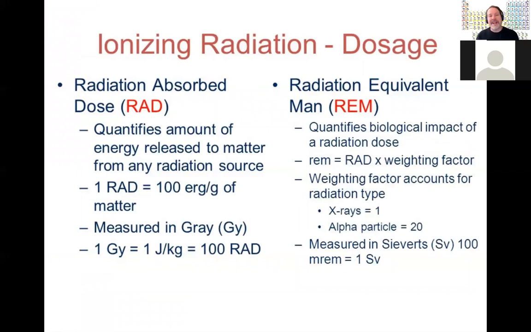So what is a rad? Rad is the radiation absorbed dose. It's really the energy that you are exposed to. Now, if you take the rads and you multiply them by some kind of weighting factor on how damaging the particle is, like alpha particles are very damaging, so they're like 20 times more powerful, you get rems, the radiation equivalent man. So rem, that's where that comes from. A lot of things are in rems because that actually measures what you're getting exposed to.